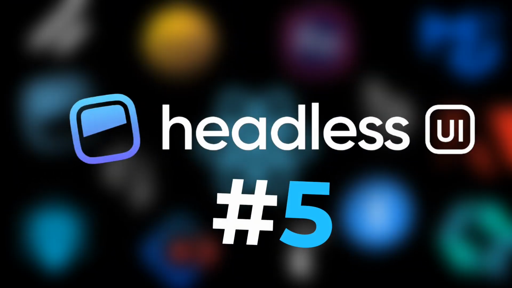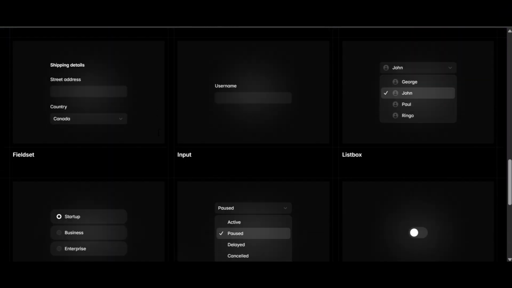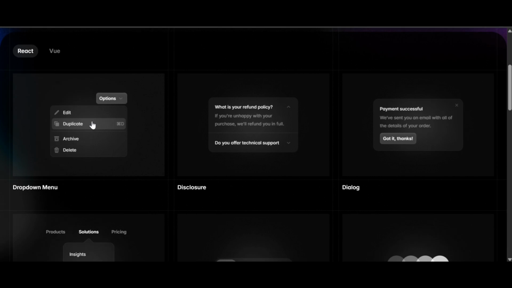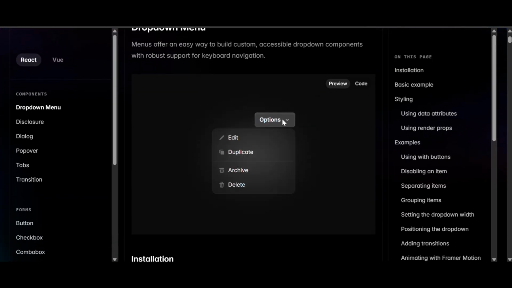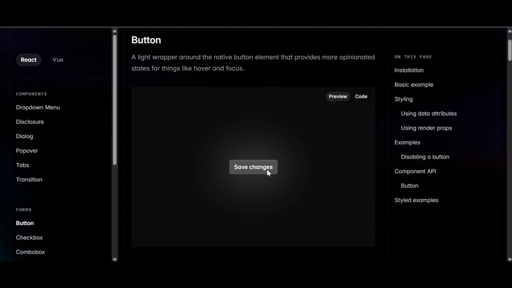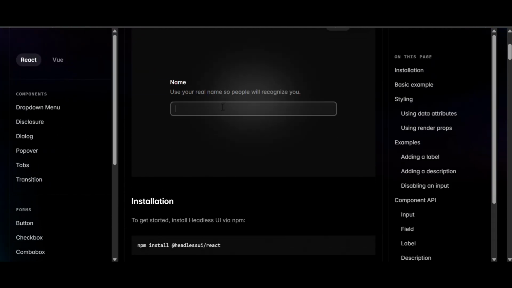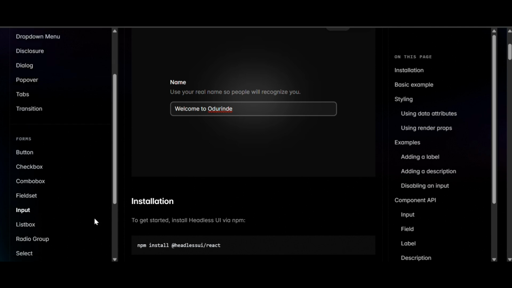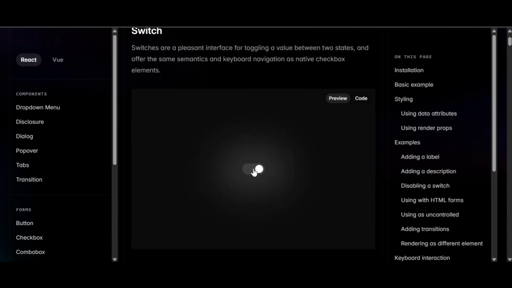Next, you have Headless UI. I know it sounds funny, right? But this tool is built by the Tailwind team, and this one doesn't come with any styling at all. Instead, it gives you fully accessible components, things like modals, dropdowns, menus, accordions, navigation bars, and a lot of components you can ever think of, and you can style them however you like. It handles all the complex behavior like keyboard navigation and accessibility, while you stay in full control of the design.